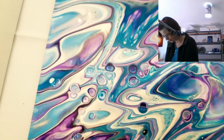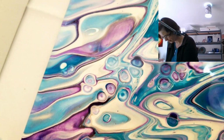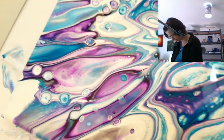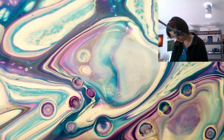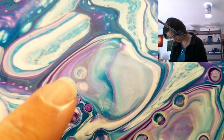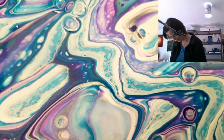Got these little ones that just popped up. They're so cute. This is one of the things I like about having the cells before you stretch and then the small ones on top after you stretch. Yeah. I think there's silicon and silver in those cells there. Down here. Look at the different colours in there. It's cool, eh?